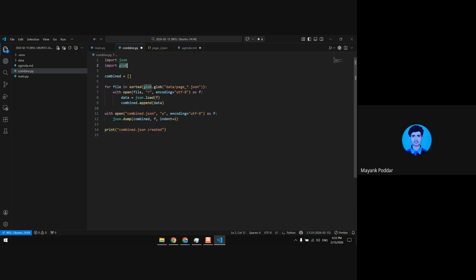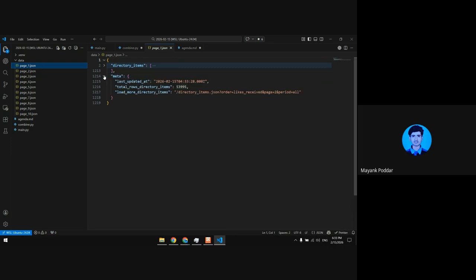Paste it. So it's sorting all of them first, opening in read mode, appending all of them and extracting. One thing we also need to take care of is this meta thing, because what it will do is overlap everything. So we need to take care of this as well.